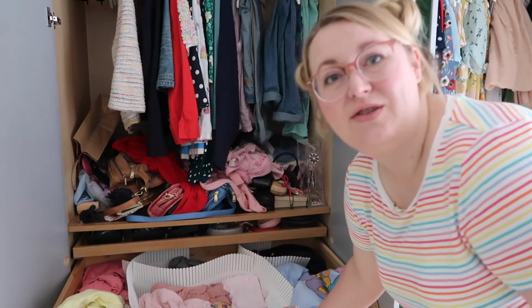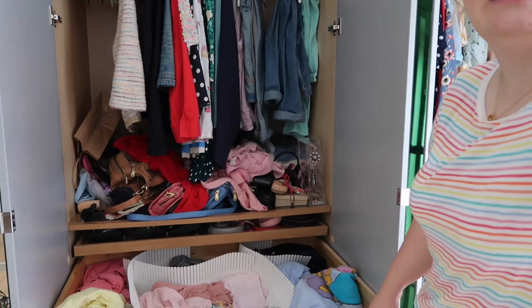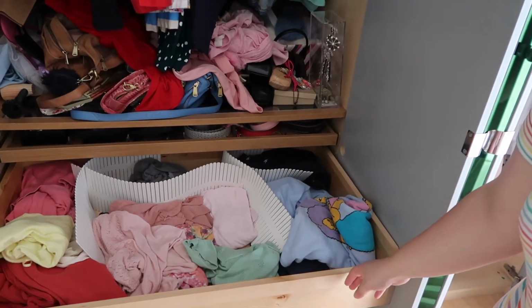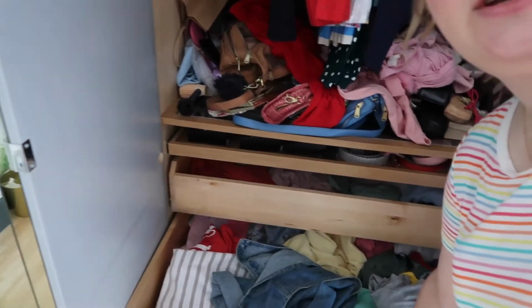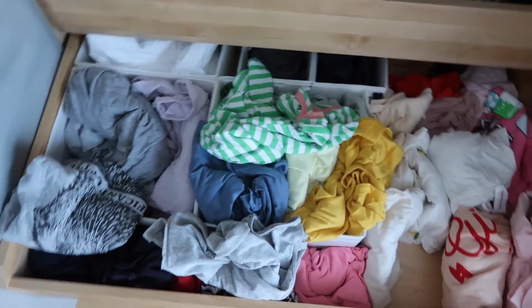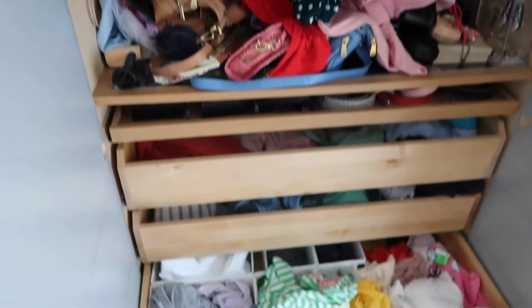I've got knitwear, which is currently very lightweight kind of summer knit, so that's definitely going to get some attention. Sweatshirts, things like that. Okay, I'm abandoning the tripod. Sorry, I haven't got any kind of stabilizer, so you might end up feeling a bit sick. And then there's t-shirts. So the only thing for it really is to just take out everything that needs to get packed away.